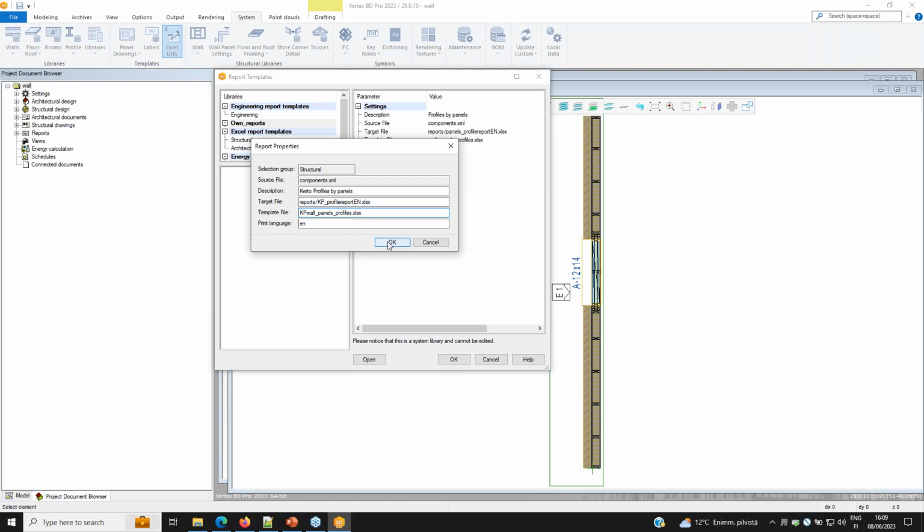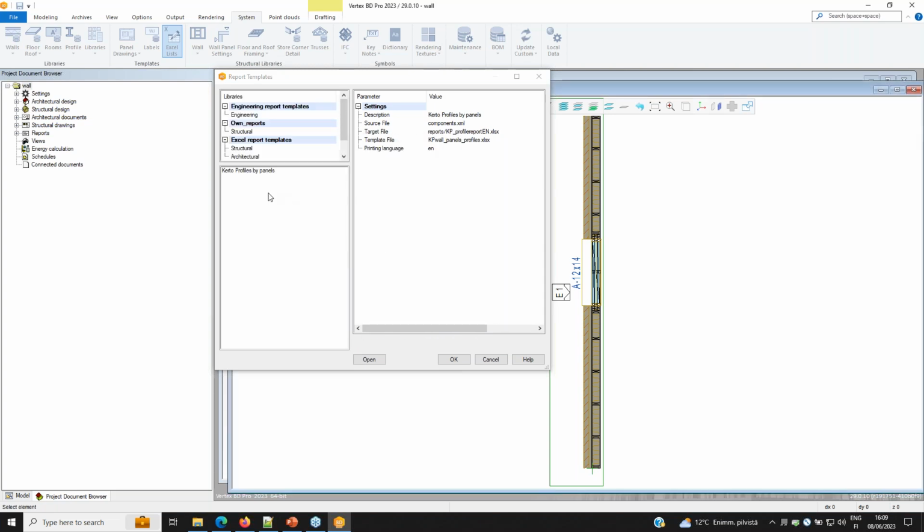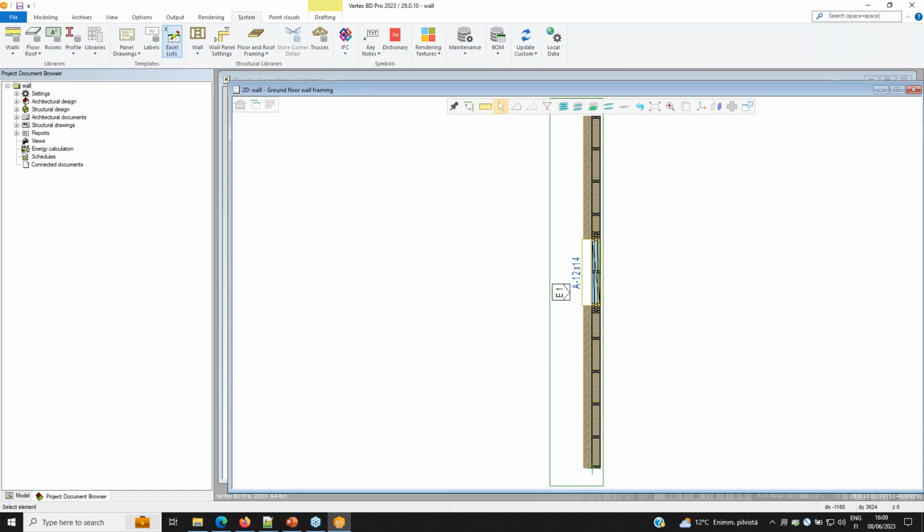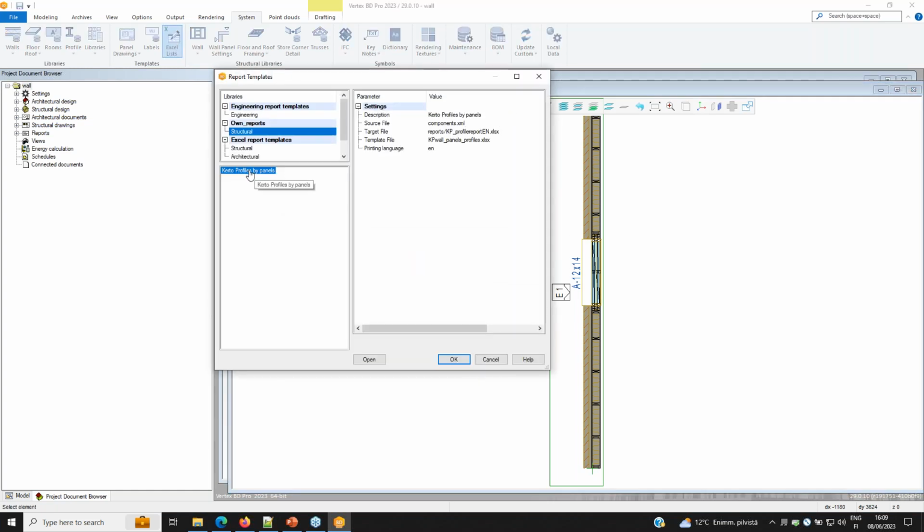So we are using English. Okay, now it's there. And usually I close it and open it again, so it's really saved to my custom folder.